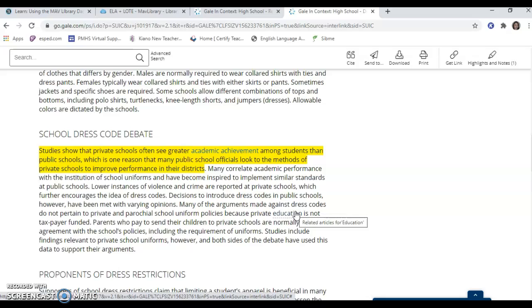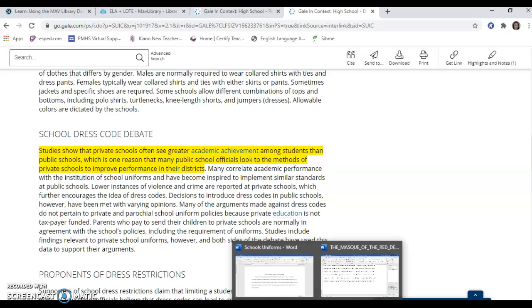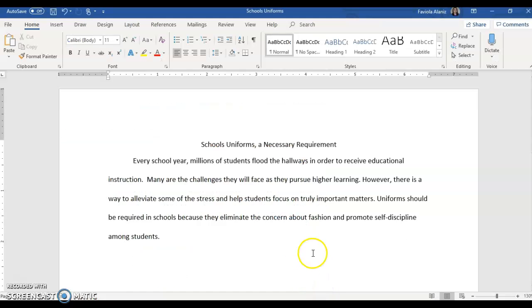Okay, you can save that and just leave this window open, because as you work on your paper, you're going to have to go back and refer to these articles. And again, you want to choose the best possible ones with the most facts that will support your side of that claim. Now I'm going to go ahead and open my document that I have been working on my computer.